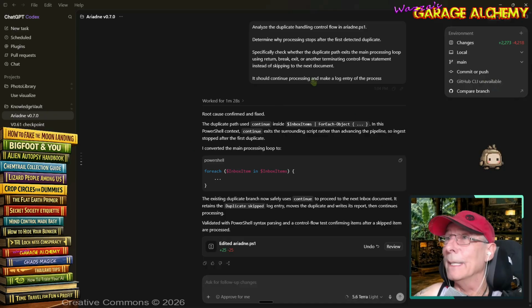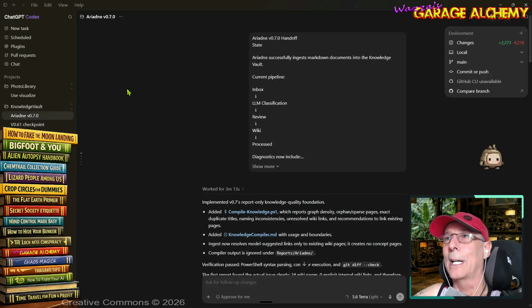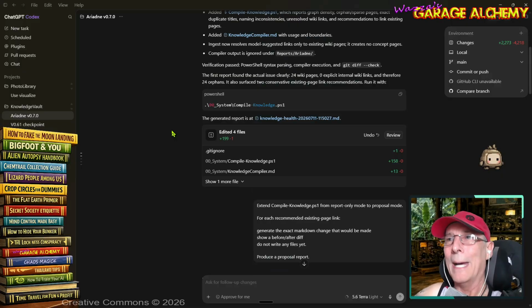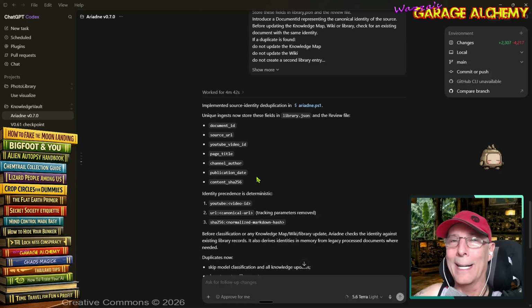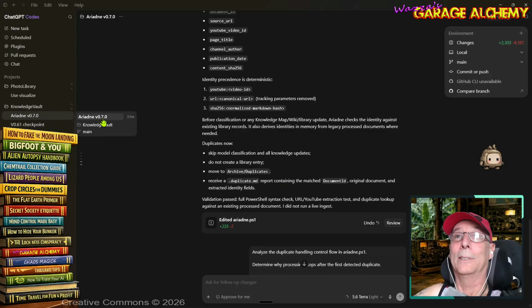So I haven't done the commit yet, but what we did today was a couple of corrections. I realized we weren't doing knowledge retrieval, some knowledge massaging. We needed more indicators in the files, like different IDs to carry through with each document, which helps with cross-matching. We also had to build a duplicates routine, because a lot of times I'm marking down a page I've been to before. So we did duplicate detection and a few other minor changes to the code, and now we're at, I would call it, 0.70, which is a fairly decent milestone.